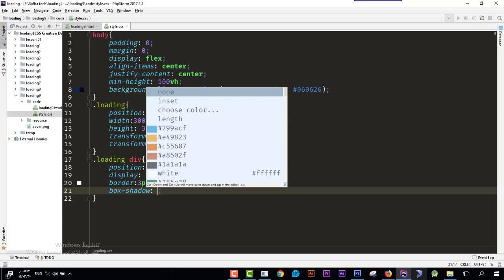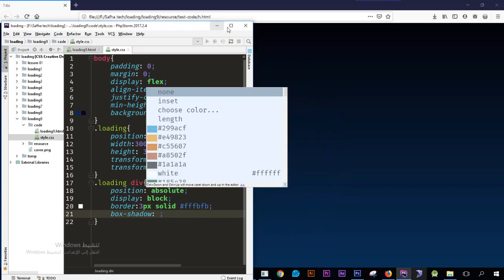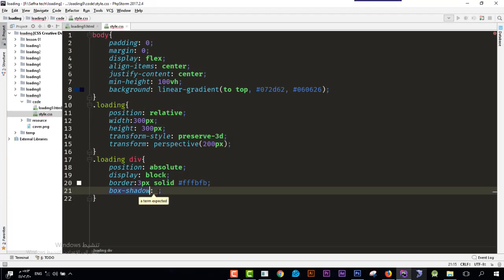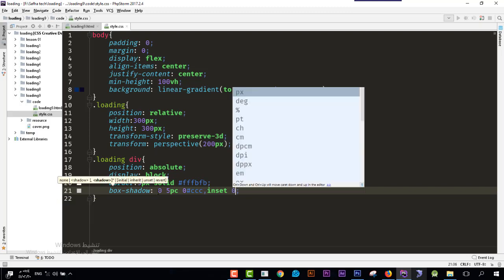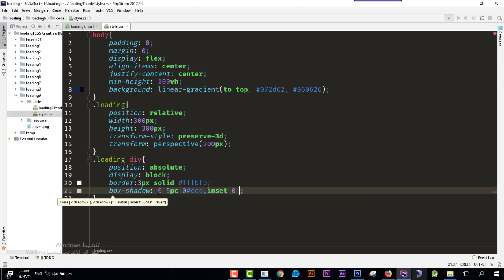Then we will see box shadow. We need the box shadow to be like the following. Box shadow would be 5 pixel, 0. Then the color has 3 shades. The next element is inset, which means the type of the shadow would be inset. 0 from top and bottom, and 5 pixel from right and left.